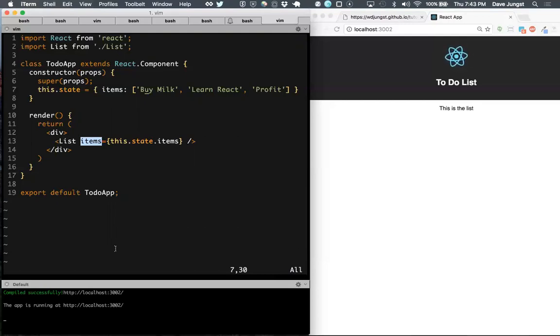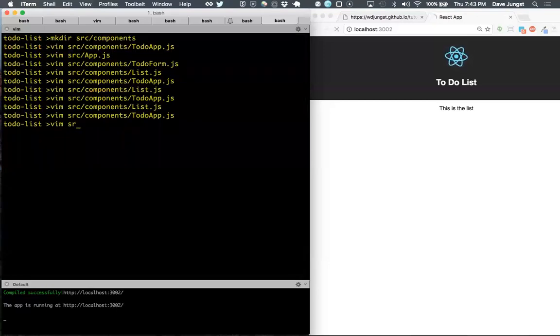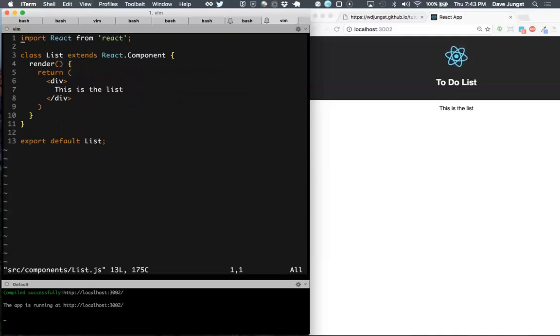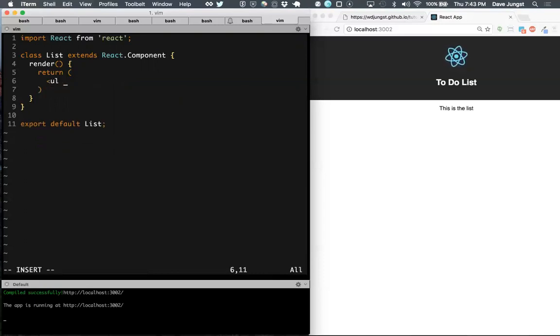Okay, so let me go back to the list, and we can actually do something a little more interesting. So inside of my list, before I render anything, I want to loop over all of the items and do something. So let's say my list is going to be, instead of a div here, I'm going to actually make an unordered list.